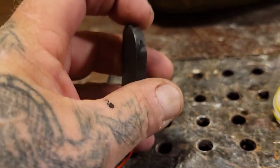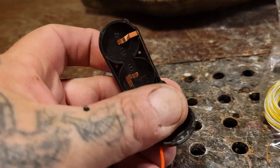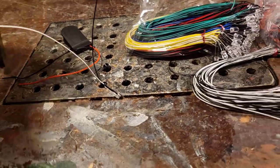Anyways, this thing just flips open. I don't know if I can do it one-handed. Yeah, there you go. So it takes two of those 3-volt batteries. And it also gives you these little things, too, to put the lights in. So I got one here already wired.